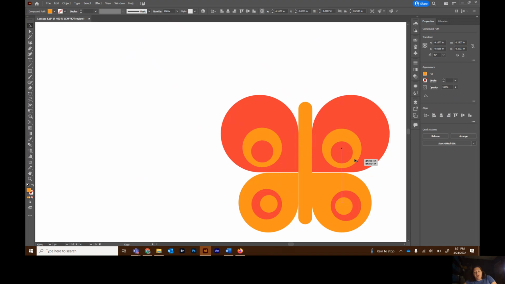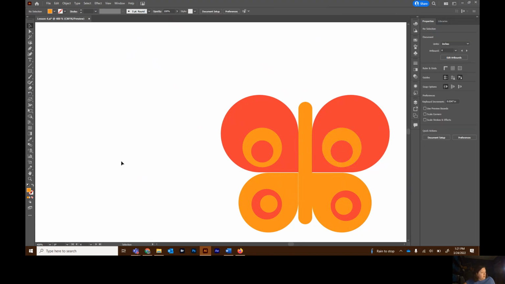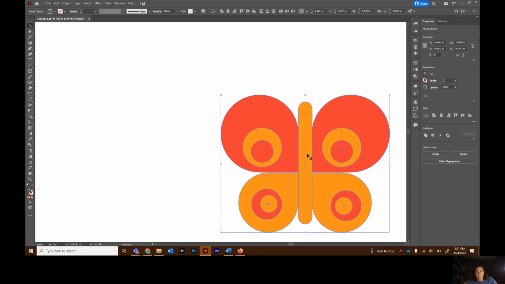Now, I forgot by doing this, I didn't hold my Shift key, so I'm just going to line up using that intersect right there, and I'm going to pull it over. See the intersect pink line? And then we'll put it in its place. And then I can select all of it. And again, either right click and group or you can come over there and do group. So I did right click group.